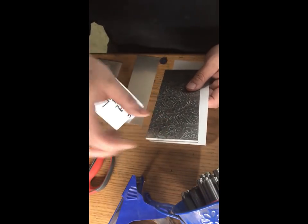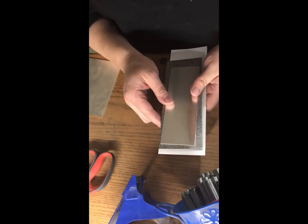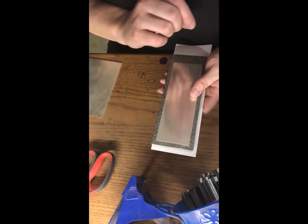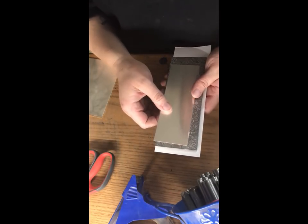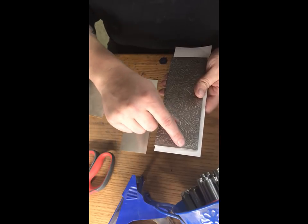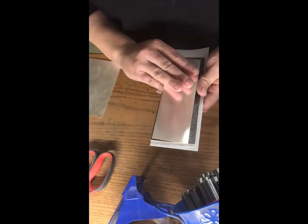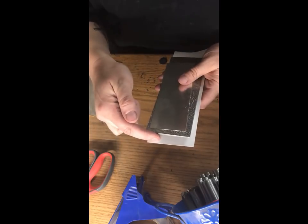You do not want them to grip your plate. What I usually do with a thinner piece is I'll close my rolls onto the silver as well as onto the texture plate, and I'll mark my spot on the dial where it's at. Then I'll take the silver away, close it back up to that spot, close it all the way down until it's touching the metal, and then bring it up about halfway in between.